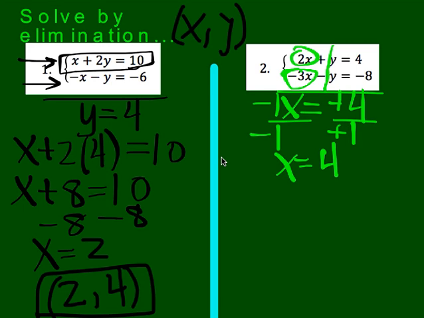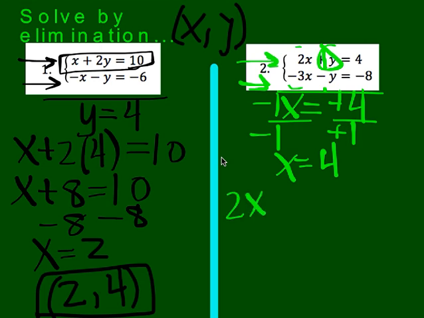So then my x is equal to 4. So now I have a choice. I can plug it into the top or the bottom. Now what I noticed about the top is there's a positive 1y. Now just as a hint, that tends to make it easier to solve, but ultimately you can plug x into either equation and it'll still work.